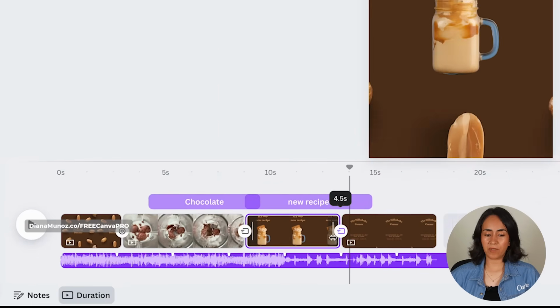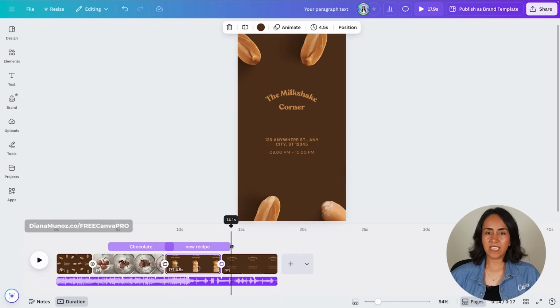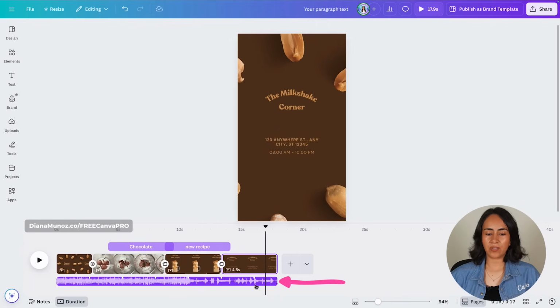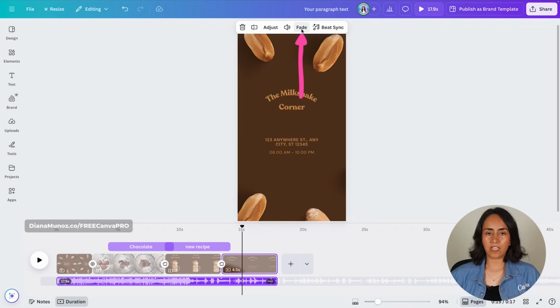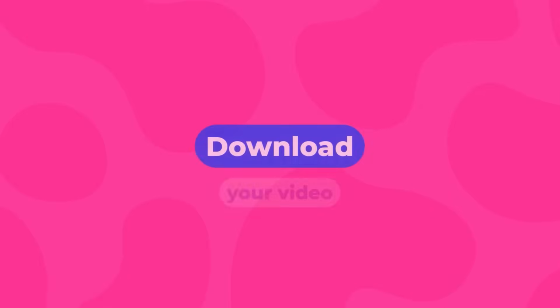I just believe we can crop this third page a little bit more. And then finally, I'm going to click on the track again, click on fade on the toolbar on top and add a fade out. I believe 1 second is good enough and we're ready to download this video.